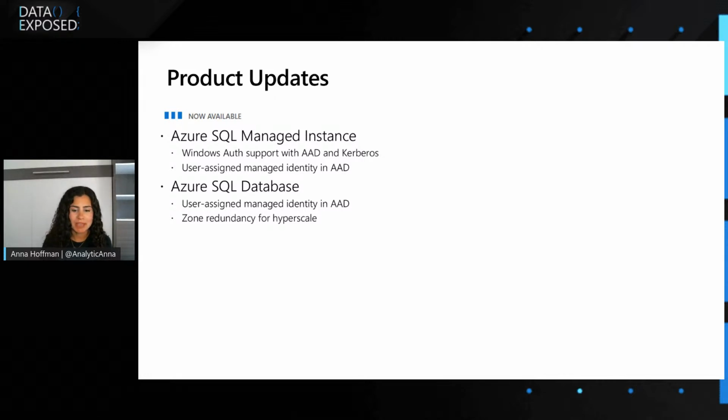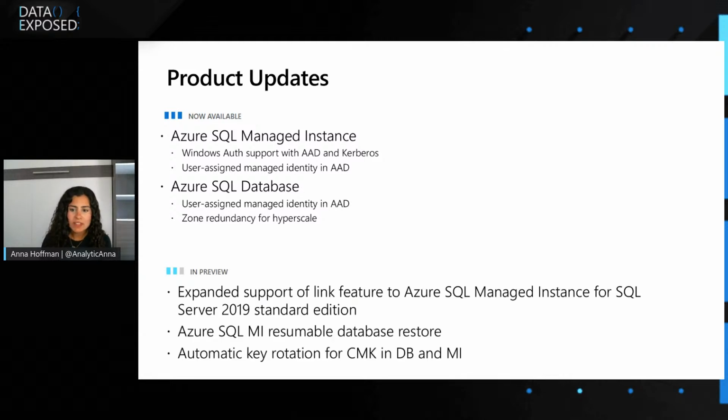In the public preview space, we also have some exciting announcements. One that I thought was actually pretty big was the expanded support to standard editions of SQL Server 2019 for this link feature for Azure SQL Managed Instance. So this is a great one that's going to help you use SQL Managed Instance for disaster recovery and maybe even migration. And along the lines of migration, we also announced Azure SQL Managed Instance Resumable Database Restore in public preview. So this is going to help you improve that migration, especially if it's maybe a pretty large database. Niko from the Managed Instance team is going to come on in just a little bit to tell us more about what this means for your migrations.